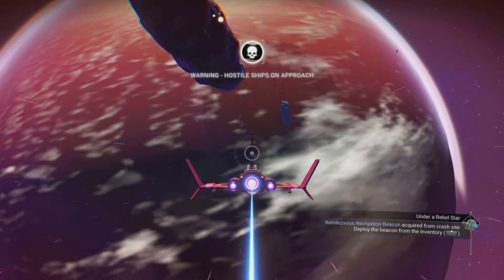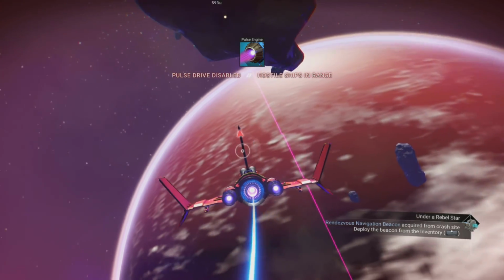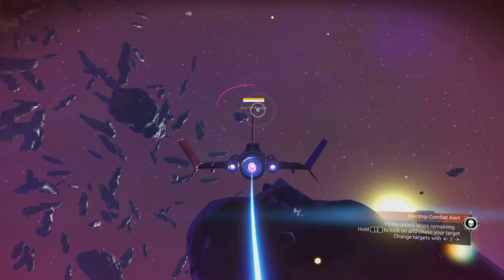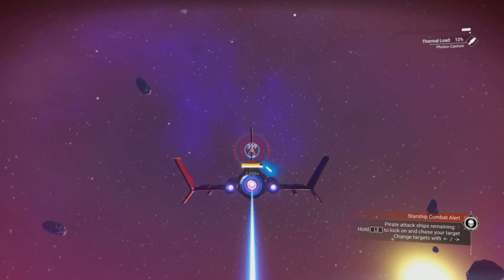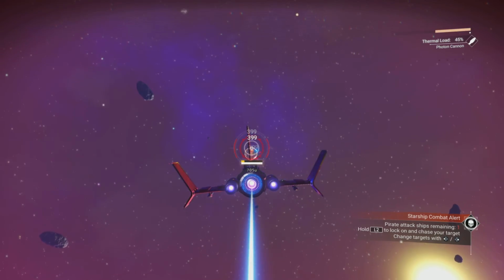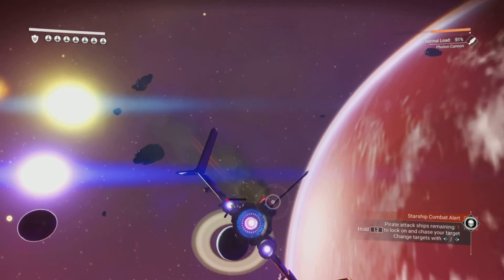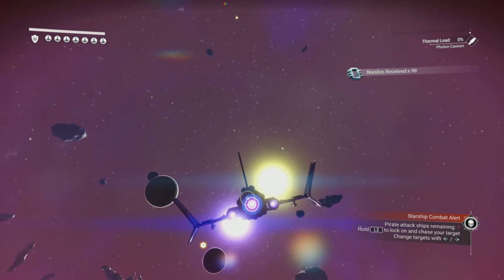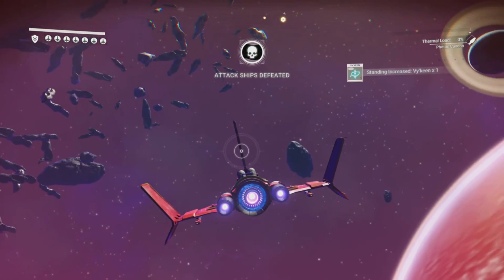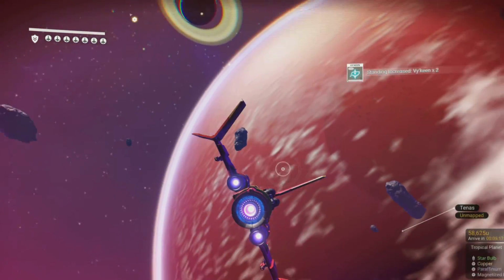It looks like there's a planet in this planet. Seriously? Can I just have a break, please? Whoa, they just shot off like crazy. Come at me, bro. You're dead. Hostile ships defeated. Only one? Okay. Whatever. Look at this. Just like a planet inside this planet.